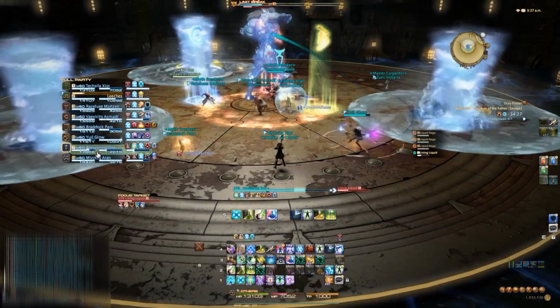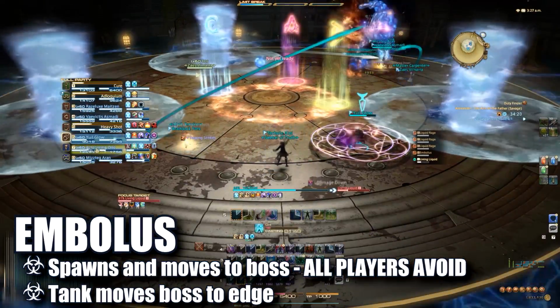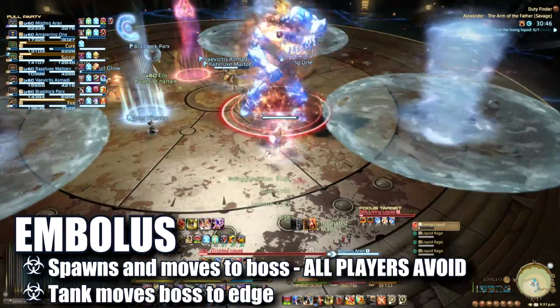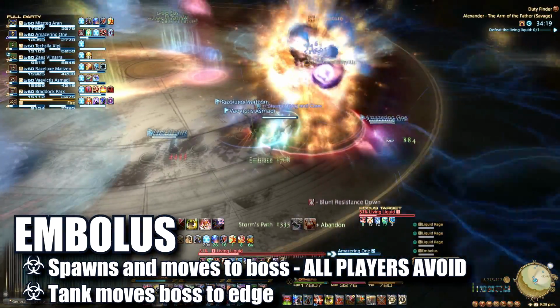Next, another Throttle to be dispelled, and the Embolus Tornado will flash and spawn a ball that will slowly make its way to where the boss was standing at the time. Should the ball hit the boss or anyone else, it will explode and you will probably wipe. As such, the main tank needs to move the boss as soon as that Embolus Tornado flashes. We take him to the edge of the room, with the rest of the raid ensuring they're nowhere near the path of the Embolus.